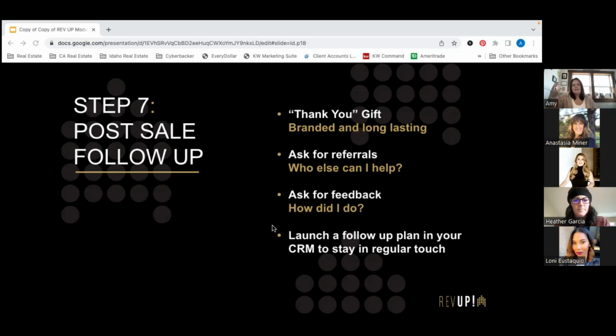A month after the close of escrow, do some sort of fun closing gift, thank you gift. Make sure it's branded and long lasting. Okay, the bottle of wine, they're going to drink it and throw it away and forget about you. We did Cutco for a long time, and we're still giving out Cutco. It just wasn't as consistent last year as I should have been. Anyways, it's branded. Cutco will brand the knives to you. It's got our logo on it. It's got our information.